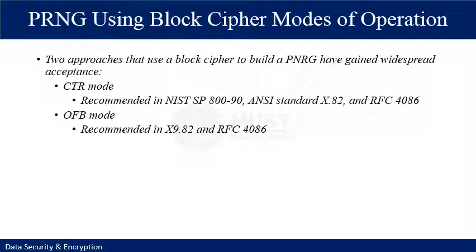So a popular approach to pseudo-random number generator construction is to use a symmetric block cipher as the heart of the pseudo-random number generator mechanism. For any block of plain text, a symmetric block cipher produces an output block that is apparently random. That is, there is no pattern or regularity in the cipher text that provides information that can be used to deduce the plain text. Thus, a symmetric block cipher is a good candidate for building a pseudo-random number generator.